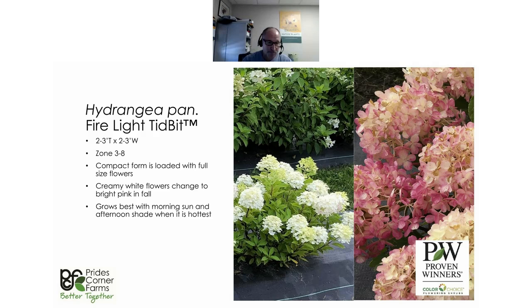There's loads of great paniculatas out there. Everybody loves paniculatas. I think actually they're becoming more popular even than the macrophyllus for many reasons. They're easier to grow, they're hardier, they're more dependable in bloom. There's just a lot of great reasons that people go for paniculatas, and of course they've always been big plants, but they've been downsizing them, making them almost more like floral plants, if you will, as they've been breeding. So that all figures into what's going on here.